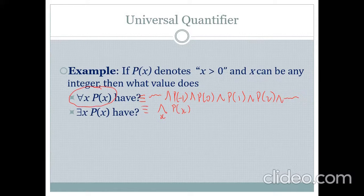What is the truth value of that? What's the truth value of that thing? False. Why? Why is it false? X has to be greater than zero. And in order for this giant and statement to be true, all of these would have to be true. And excuse me, they're not. Give me an example of one that isn't. P of zero, for instance. P of negative one. That's false, right? I mean, there's lots of them, right? So this guy right here is false. This guy right here is false.